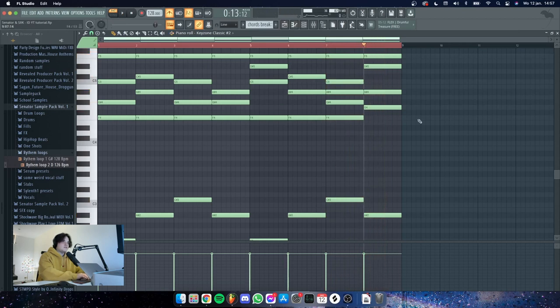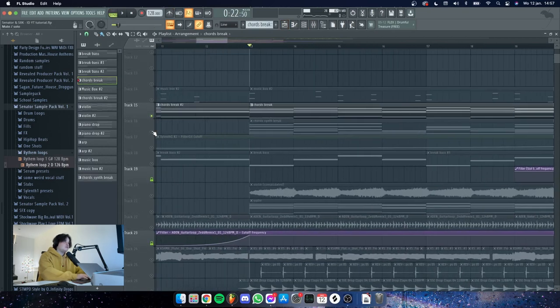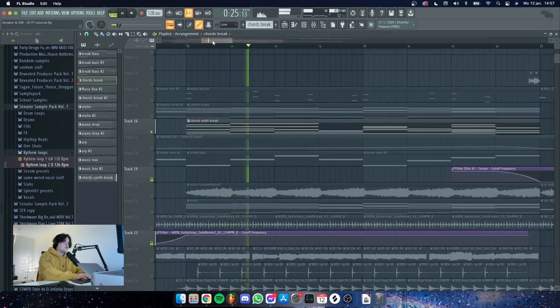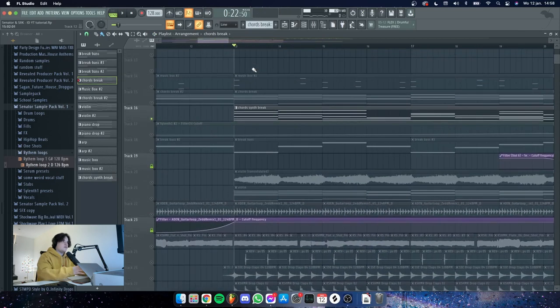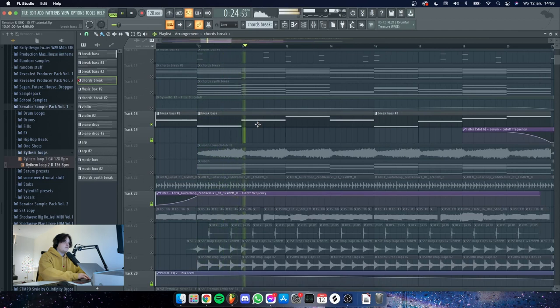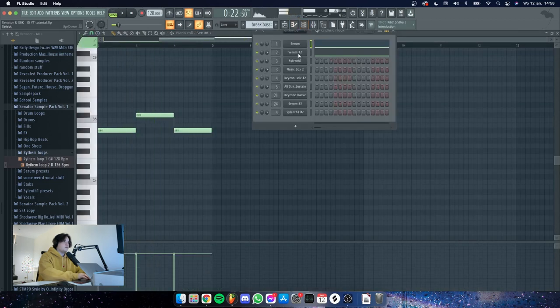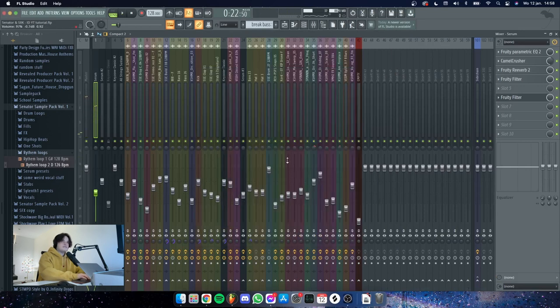I think we changed the last chord because this doesn't sound quite right, but basically I layered these chords with some synths just to give it that more full vibe and have it a little bit down there as well. Instead of the piano only playing mids and highs, we wanted to have some more mid-lows in there and add the bass, which is multiple layers.